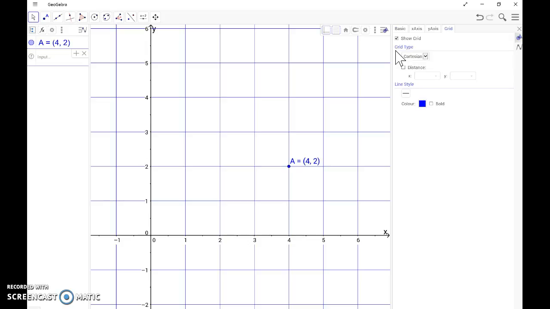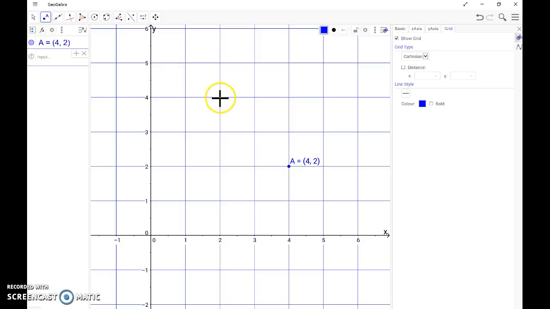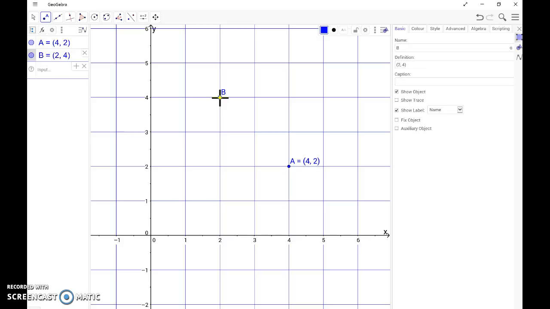4, 2. Let's put another one in. I'm going to do it a different way. Up on the top tab, I'm going to choose point. So rather than type in the coordinates, I'm just going to aim and hope for the best. Mr. Larson tells me it doesn't work so well on your iPads if you're not accurate, so we'll give it a go. Oh, look, that wasn't bad. I hit 2, 4 exactly. I didn't want to be like 1.9 and 4.03 or something horrible. I wanted to be exactly there.